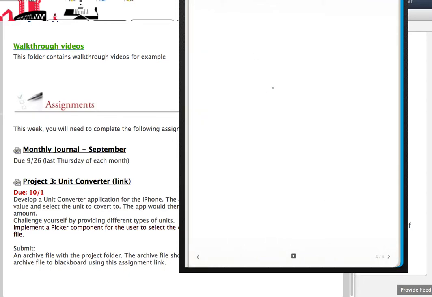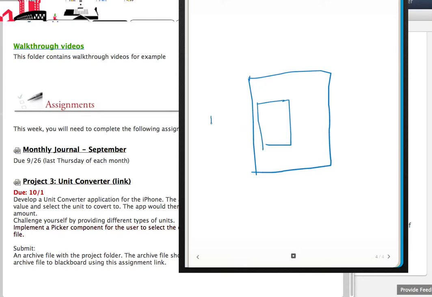For this particular project, the view is that the user needs a way to tell us that they have a certain amount, and that this amount is in a particular unit. So we want to use a component called the PickerView, UIPickerView, UI for user interface.